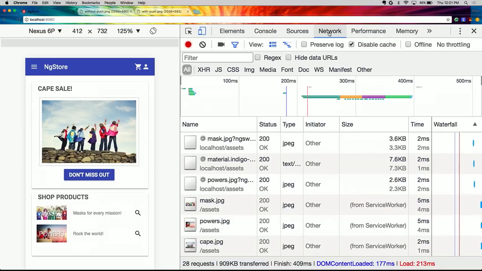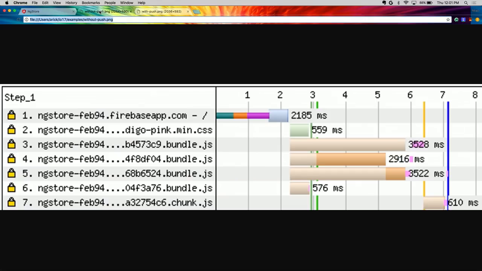So that's one of our techniques for making this application faster. Next, we're going to look at HTTP2 server push. And the best way I can show this to you is with a trace. So I actually pushed this application as is to Firebase and rendered it with WebPageTest. And if you think 7 seconds looks like a long time to load an application, you're right. And that's because this is a really low bandwidth, high latency network and kind of a mid-tier device. This is a real-world test of an app.